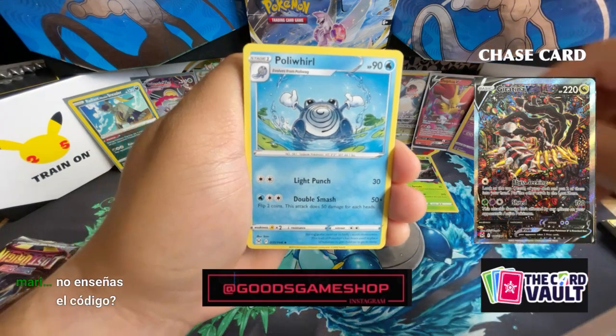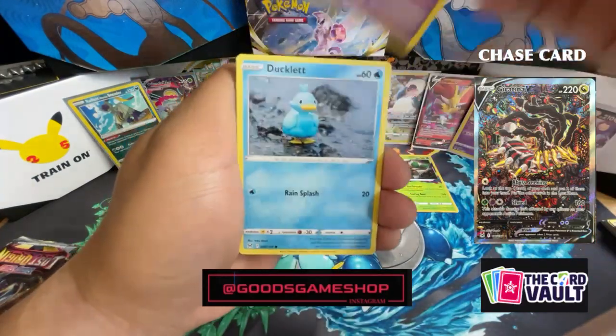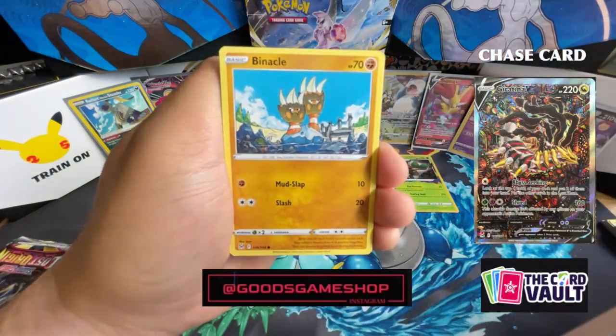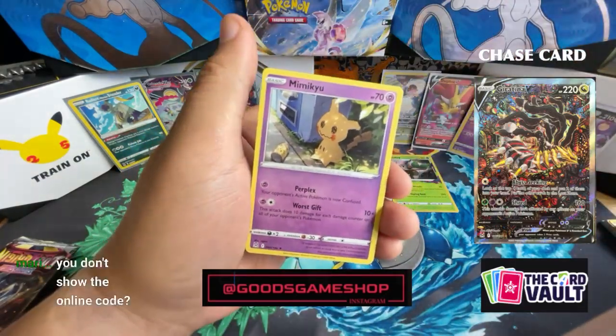Hola. Poliwhirl, Litleo, Ghastly, Ducklet, Hisuian Zorua, Binacle. I've got the Reverse Gloom and a Mimikyu.